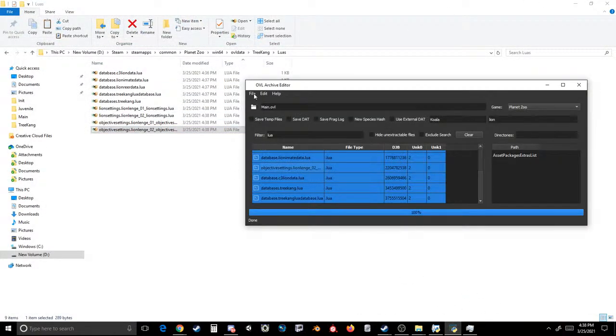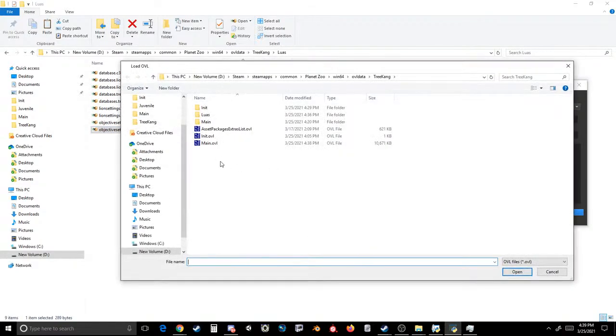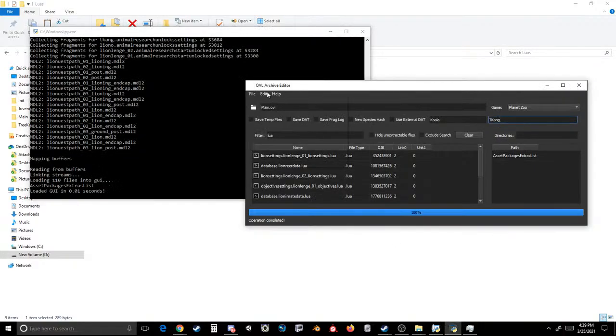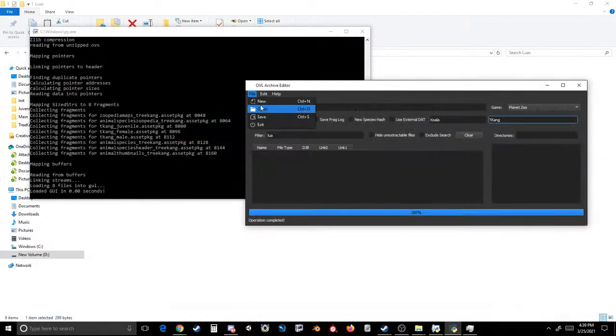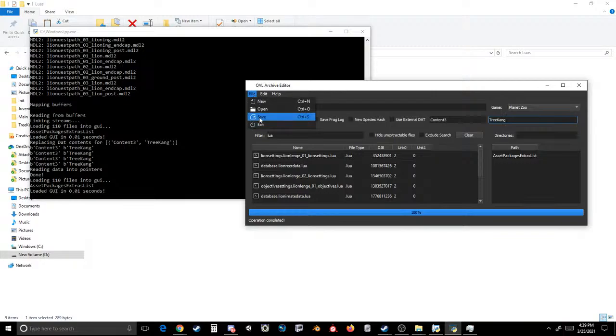So, let's save our main OVL. We're going to open our init, open our main. Koala gets changed to Tree Kang. We're going to dat edit that. Save it. Main. Open up our init, open up our main. We're going to change it so everywhere it says content 3, we change it to say Tree Kang. Edit, dat edit, yes, good.